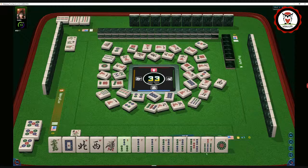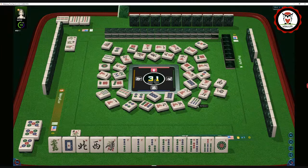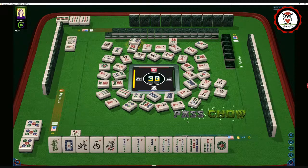Look at that. 1, 2, 3. Dots. I don't think we did give up 1 bam here. We gave up a 6. West wind. When we were in between a hand of honors and maybe bams. So we didn't give up too much. We can still play Razzle Dazzle or Betty. Razzle is 5 pairs in 1 suit with news. That's number 6. 6 bamboos. So number 6, number 7, or number 10.